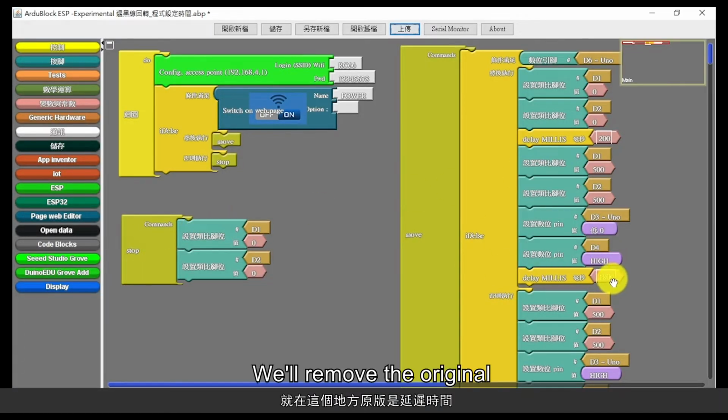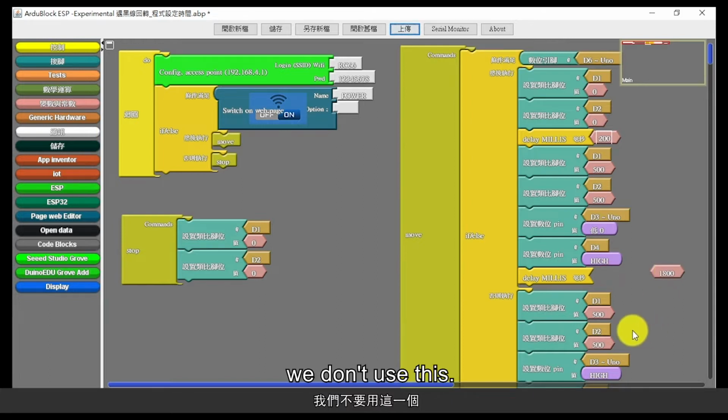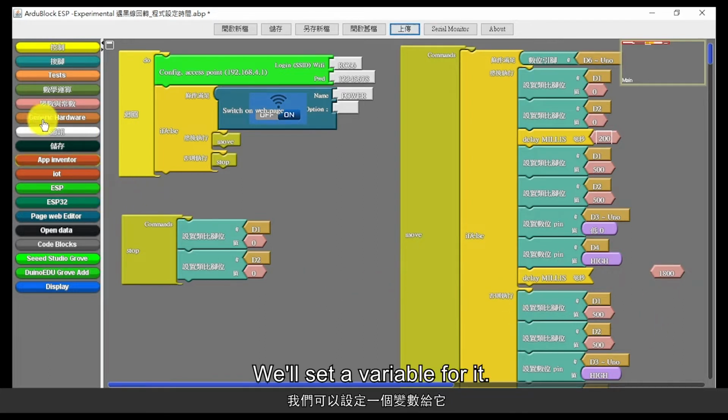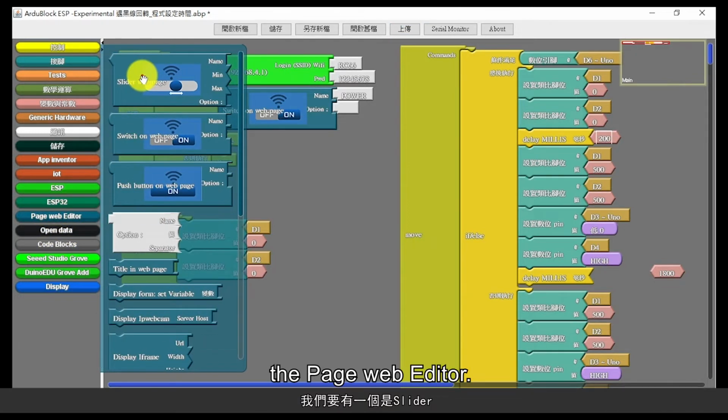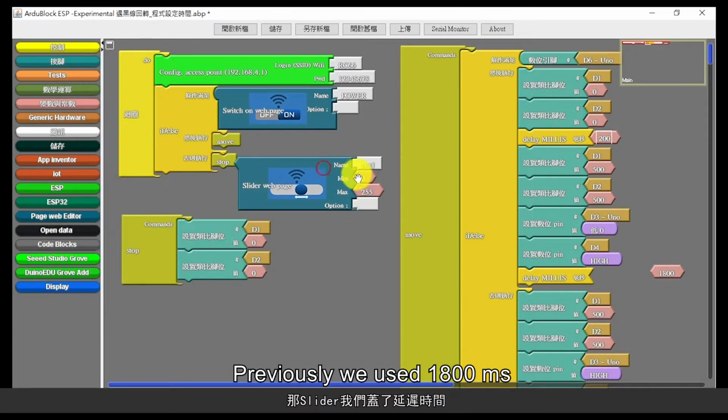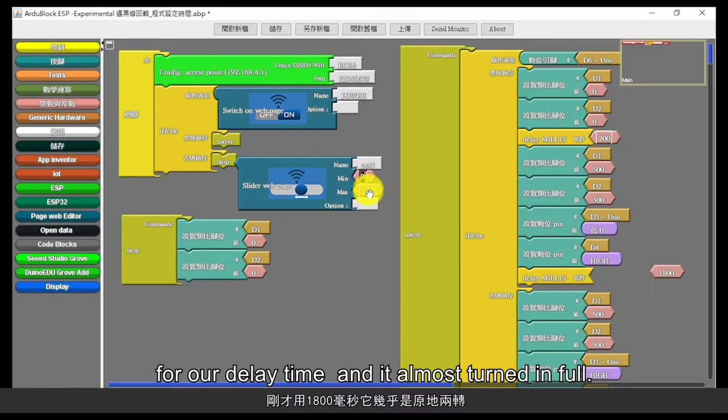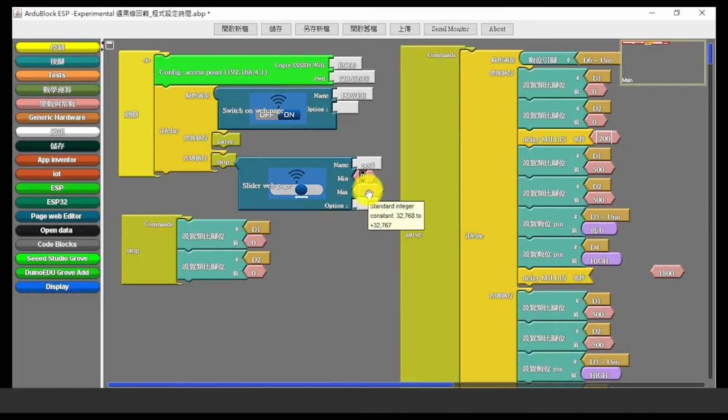We'll remove the original delay time. We don't use this. We'll set a variable for it. We'll use a slider from the web page editor. Previously, we used 1800 ms for our delay time, and it almost turned full.